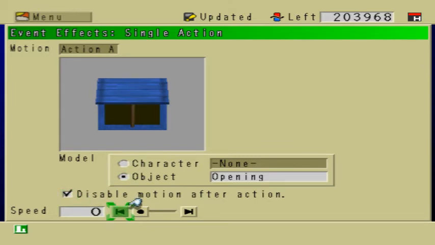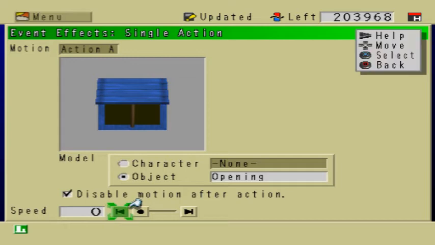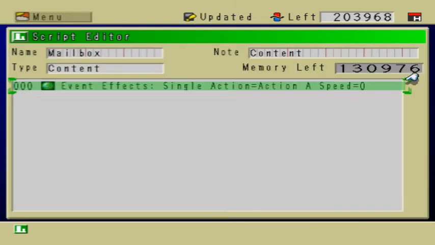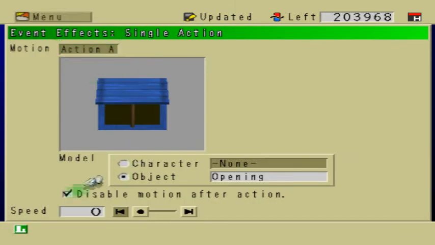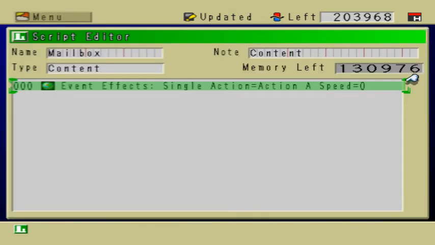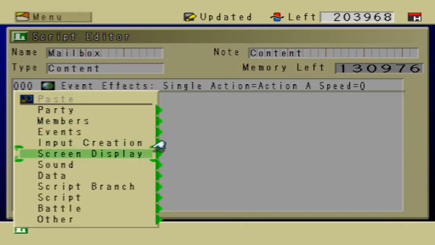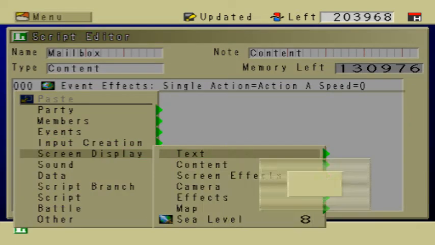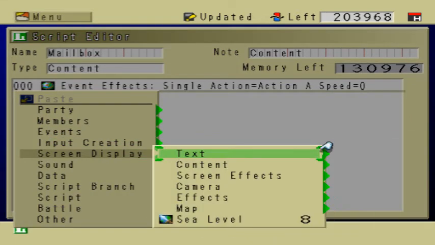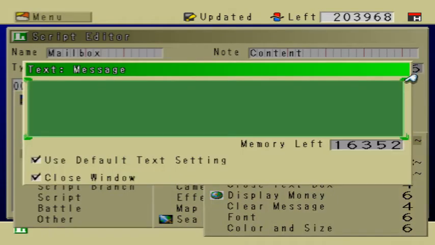I think the speed is supposed to be 0. Let's just try that. Let's try single action. Object is selected. Disable motion after action is selected, and the speed is 0. So let's try that, and let's put a little message. A screen display, text message.